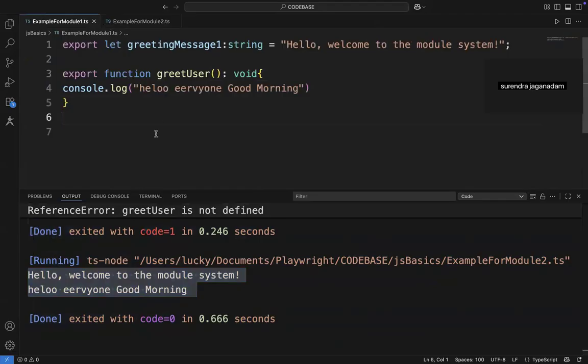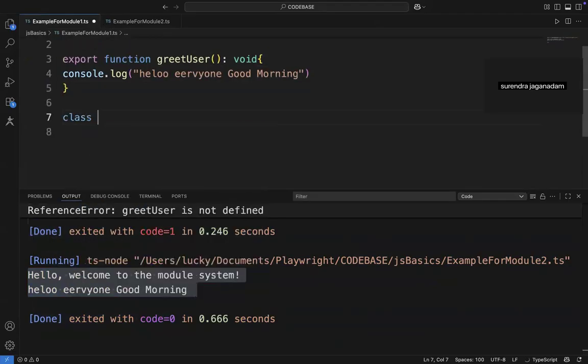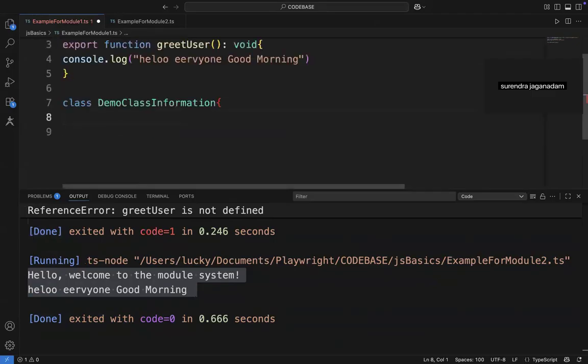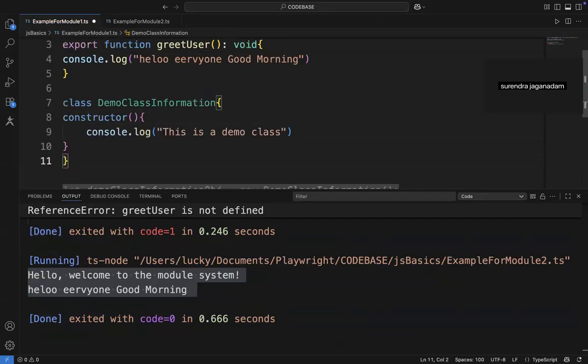Now here, I'm defining my class, maybe demo class information. I just created a class and this class has only one constructor, with console.log "This is a demo class constructor."